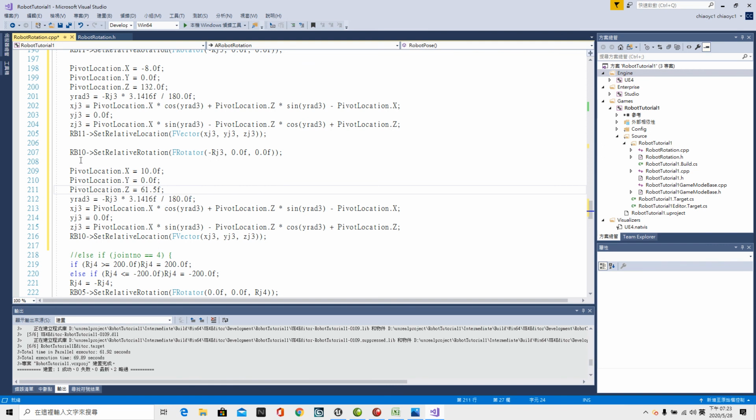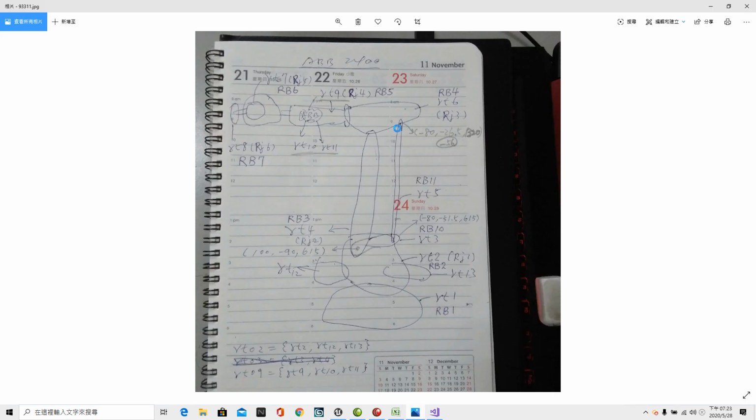And let's discuss the RB10 rotation value, to see the sketch. This rod lifts up, rotating this one and this one in the same direction. So rotating about RJ3.